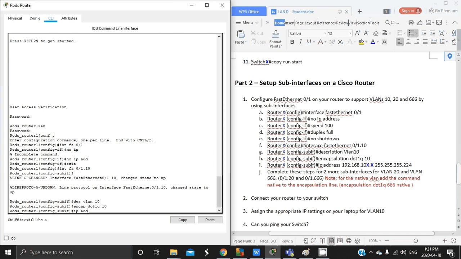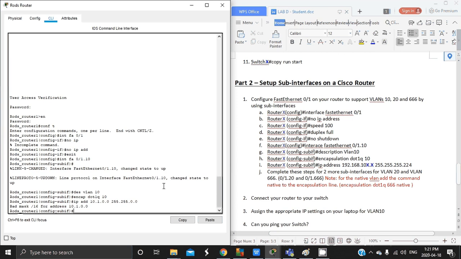Now think of it as 3 physical ports, and you're configuring 3 gateways, one for each network. 10.1.0.0, 255.255.0.0.